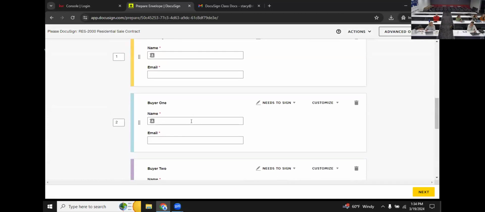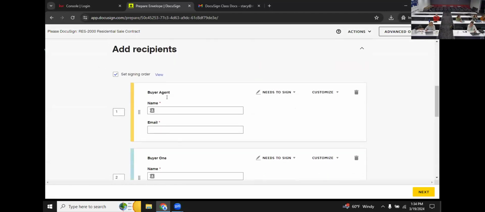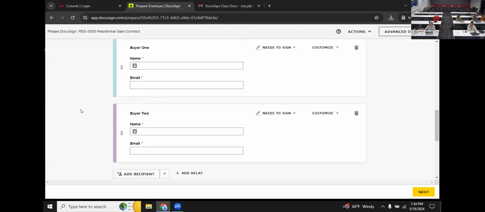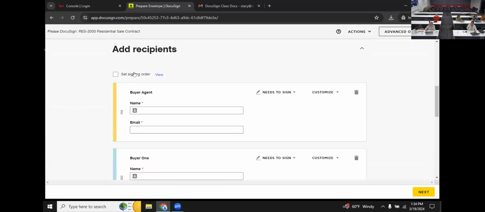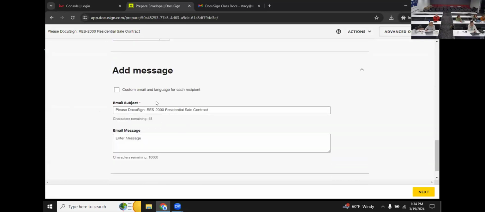And had I already filled out my details tab of DocuSign, which most of the time gets filled out whenever you bring it over from Command, then all of this would be filled out already. And then you just uncheck your set signing order box, which I wish you could uncheck forever. Whenever they changed all that, I'm like, what happened? And then you just send it out.